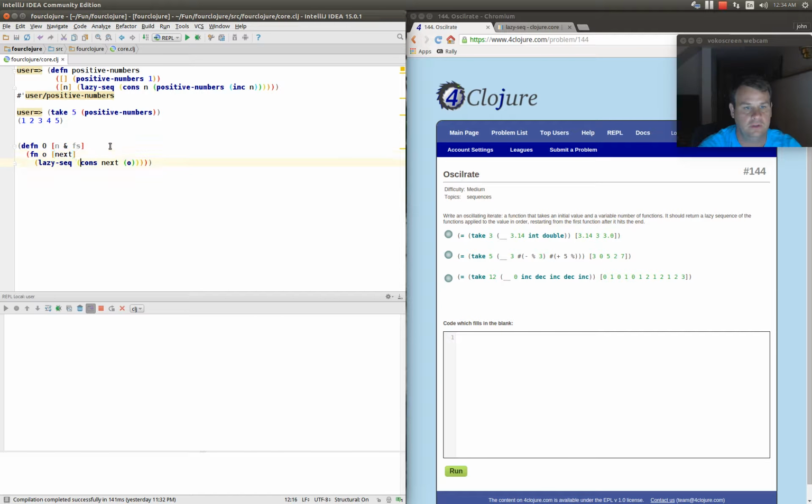And then what we're going to do is define this lazy-seq function inside of our big function. So we'll just call this make-lazy, so that we can refer to that.